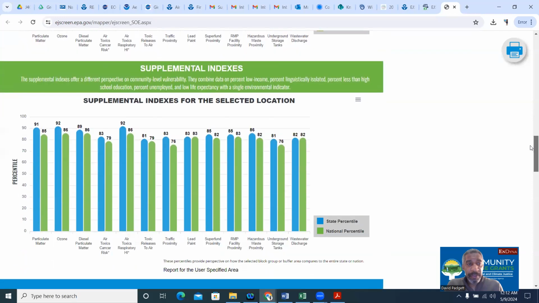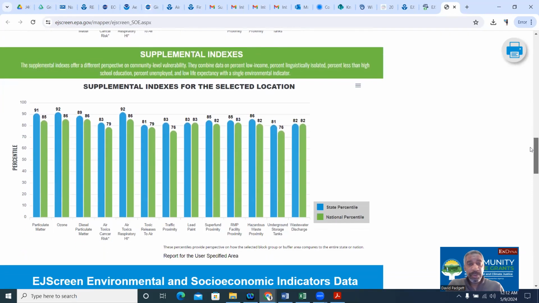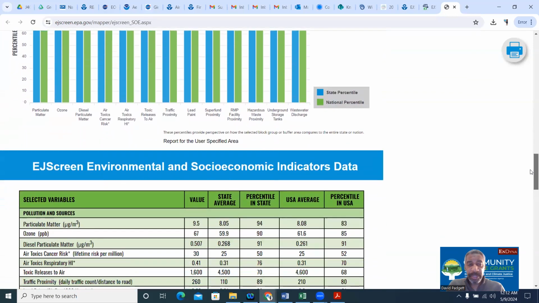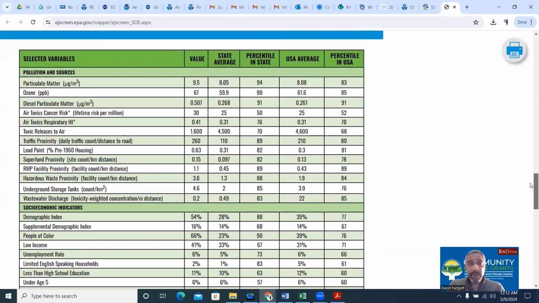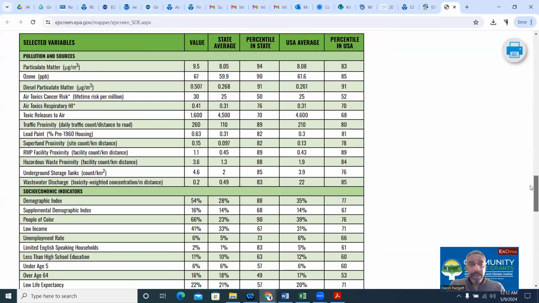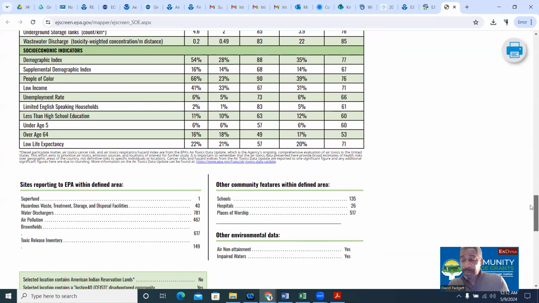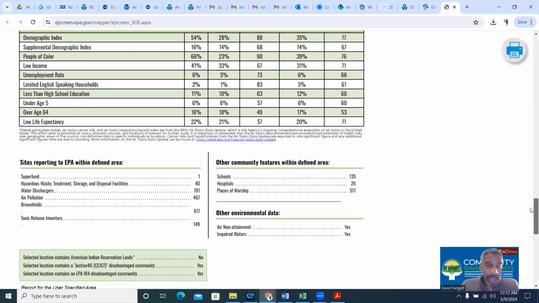So we have everything from particulate matter to lead paint, traffic proximity, toxic releases to the air, and then you get even more data: ozone, air toxics, cancer risk. Whatever, you can pick out any of these variables, and you have a verifiable source, which is the census.